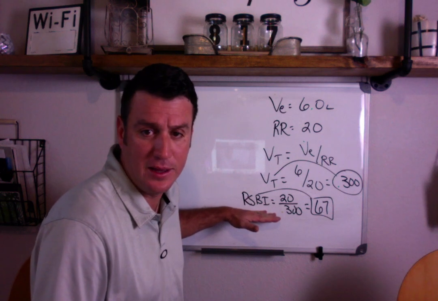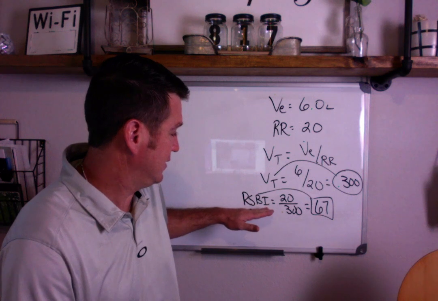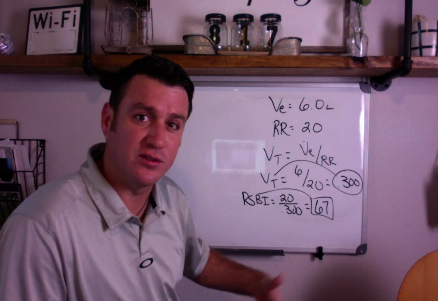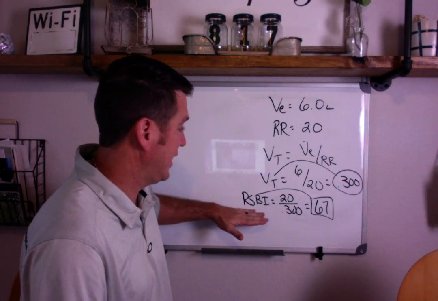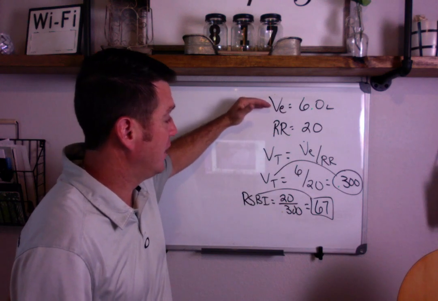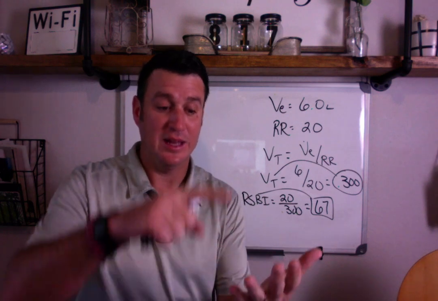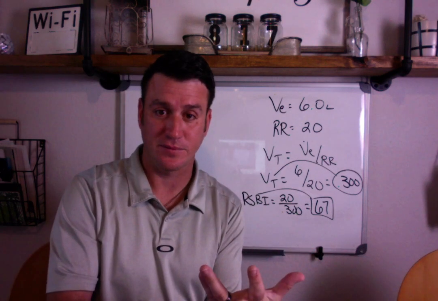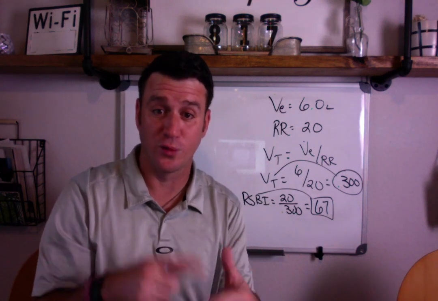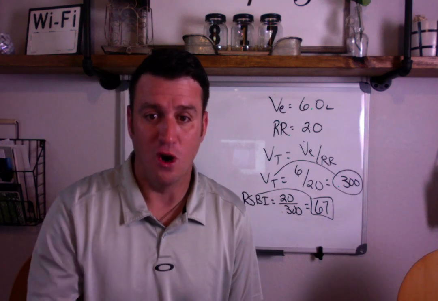I want to do another video on RSVI because there's some tricks to this. But the focus of this video was how do I get tidal volume or rate from minute ventilation. You always have to have two of the three numbers. Respiratory rate times tidal volume equals minute ventilation. You have to have two of those numbers, and then you can solve for whichever one you don't have.